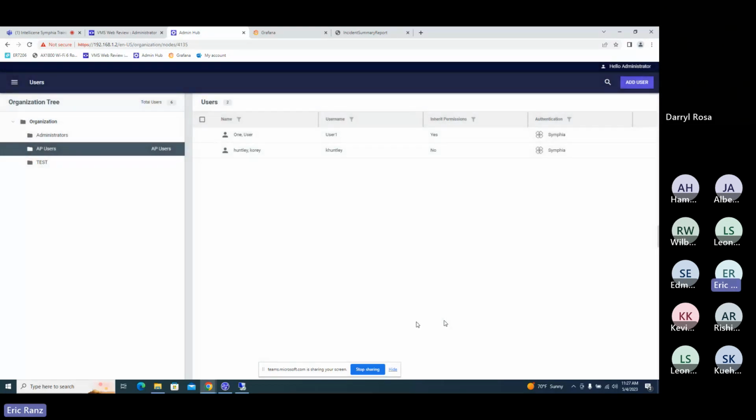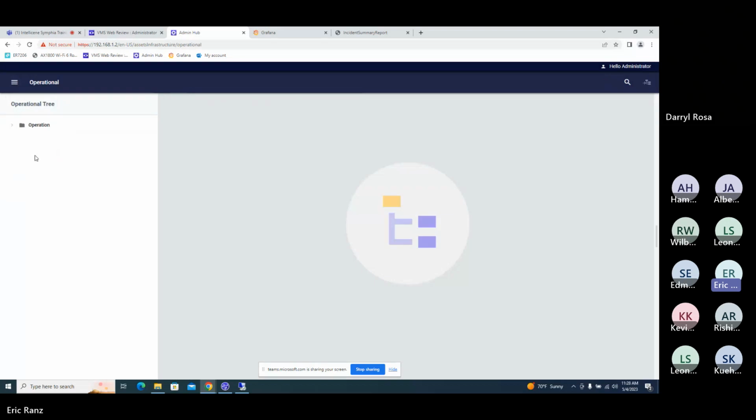Okay, moving on from users, we also have the operational section. The operation is basically what an organization has agreed upon to see within the actual application in terms of breakout of cameras, registers, and any other assets or nodes.